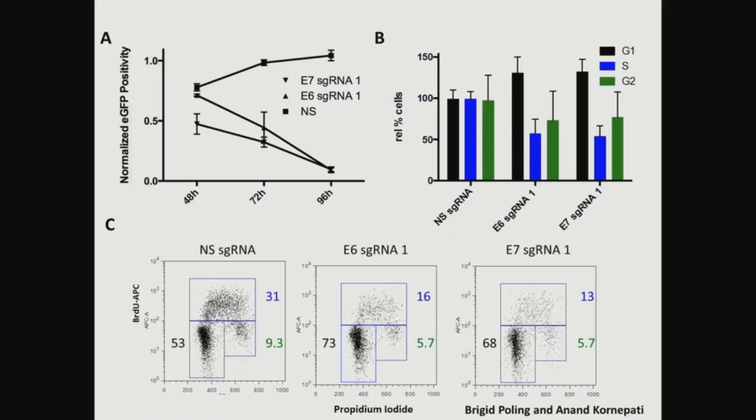So then we wanted to look at some cell cycle analysis, and this work was done by Bridget and Anand in the lab. Pretty much they co-transfected E6 and E7 with eGFP. And what you can see is we see classic cell cycle arrest with both effectors. And this has been shown previously by a number of groups, principally the DeMaio lab first.